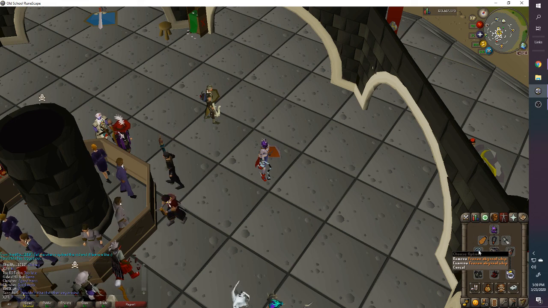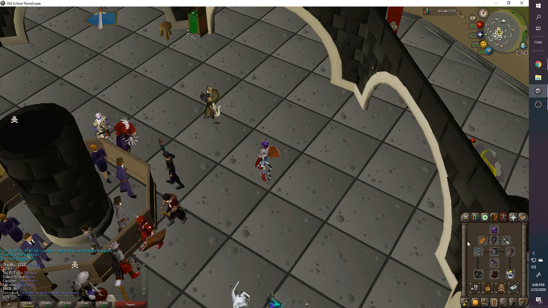Abyssal whip. A better weapon would be the rapier, or the best in slot weapon would be the Dragon hunter lance. If you have that, be sure to be using it on crush though. Don't stab, because they have a lot of stab defense. So be sure to be using crush. It's either slash or crush as an attack style.